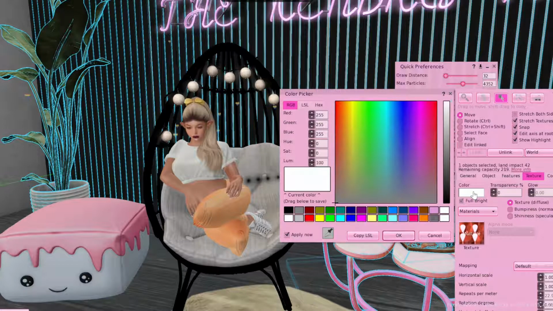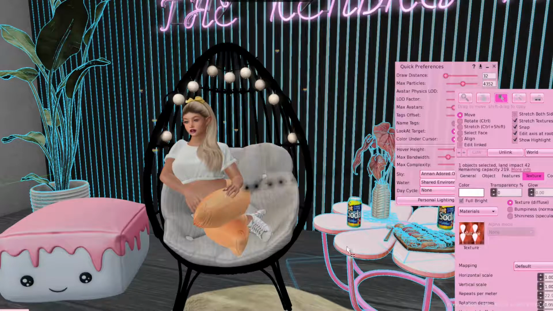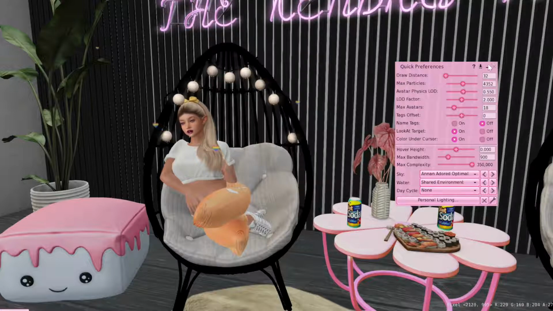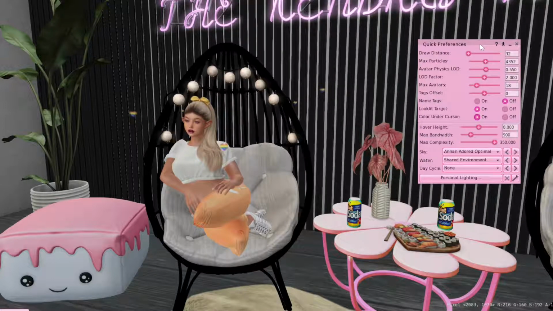I don't know what the A is for, because hue, saturation, and lume. I don't know what the A is for. But if you want that specific color, then you can use that code to grab that color and put it on whatever object you want. So it makes things helpful for picking colors and trying to get things to match perfectly with your decor. It's helpful with that. I usually keep it off. I actually usually don't use this at all for the most part.